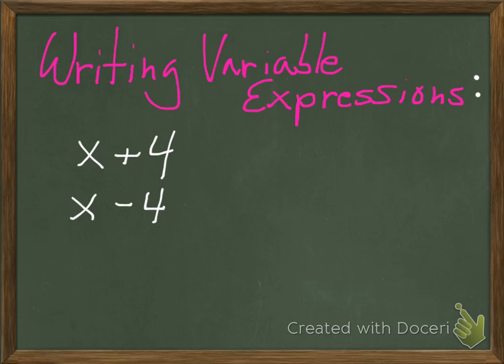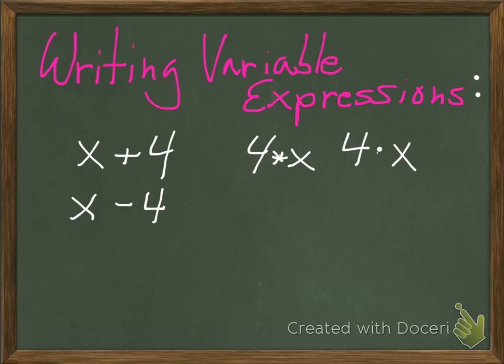Okay, similarly, if I asked you for 4 times x, you could do something like this, using the dot for multiplication, or you could use a little asterisk here for multiplication. I think right away you're going to see the pitfalls of using the old x multiplication sign times x. That looks like 4xx. We don't really want that. So what we're going to use instead for this year, we're going to get rid of the x as a multiplication sign, and we're going to either do an asterisk like so, or we could have a dot. Let's make that a little bit darker so you can see it a little bit better.